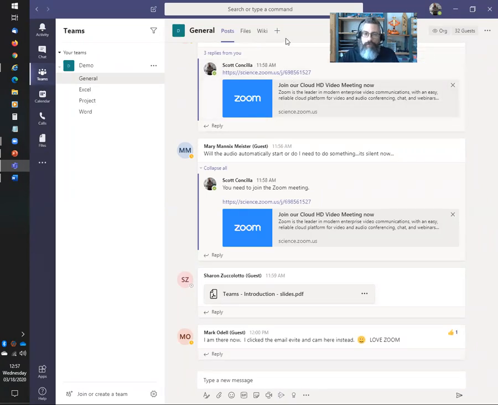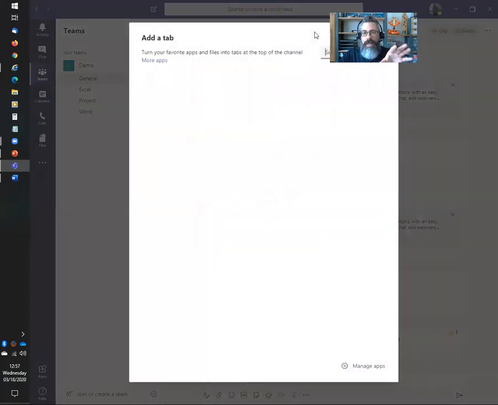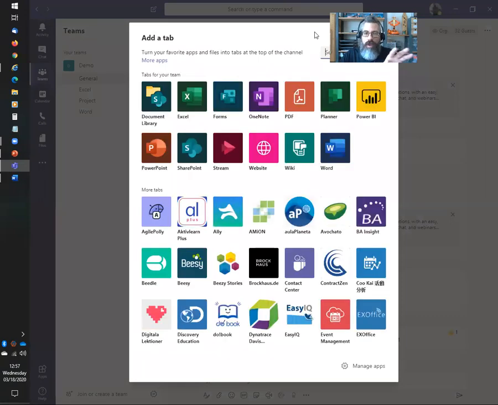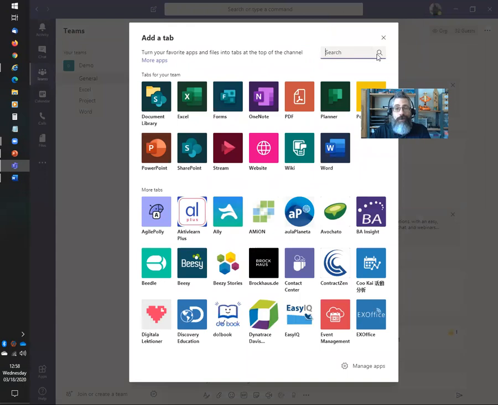I'm getting there. At a default, just to address what Steve was commenting on, there are always 3 tabs: posts, files, and wiki. Now, if any more tabs are present up there, they've been created by the team owner, and that can be done with this plus sign here. I don't have a lot of time in this introduction class to get into adding tabs and working with other applications. Unfortunately, it's just another can of worms. But you may have other tabs up there.